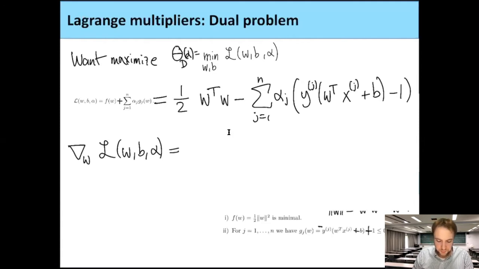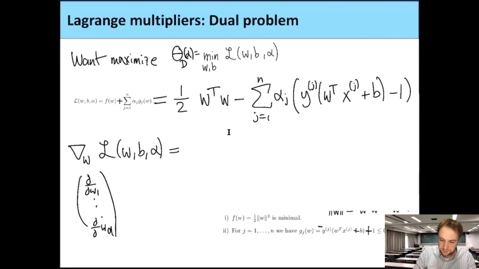So this here just means now we take the derivative with respect to all w's, that is, with respect to w1 up to wd.